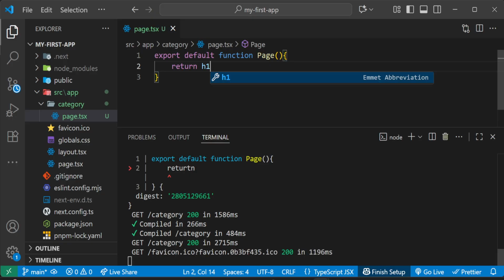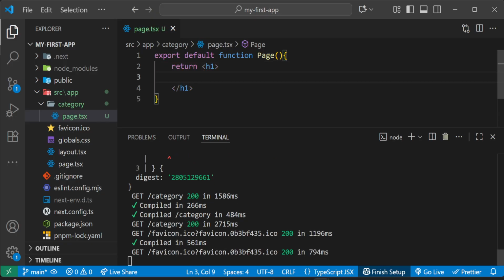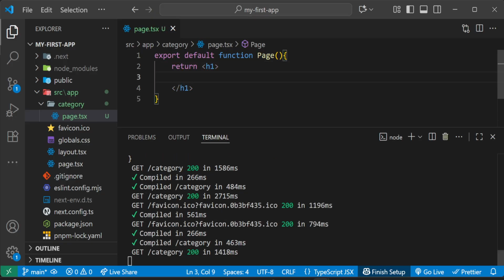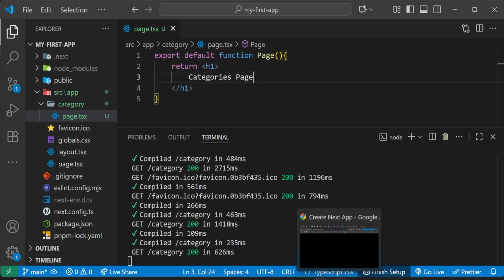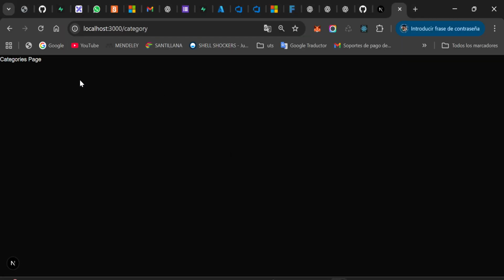Okay, so as always in React, for example, we are going to return an h1 that says categories page, for example. Yes, and then we're okay, beautiful, amazing.